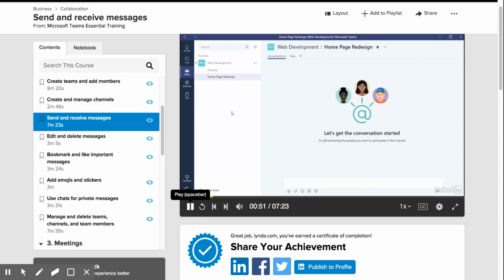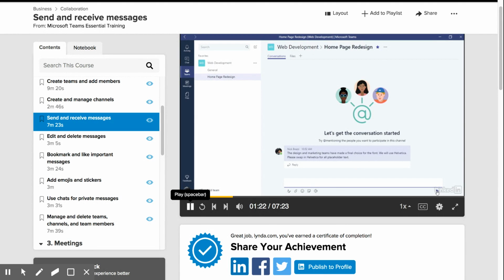Let's get started here. To start a conversation is probably pretty obvious. I can go to this text field down at the bottom, click on that, and type in my message. I can type in my message and then hit the enter key or hit this little send button below the text field. And now I've posted my first message in this channel. That message is now visible for all members of this team. When they sign into Microsoft Teams, they go to this channel within this team, they'll see this conversation.